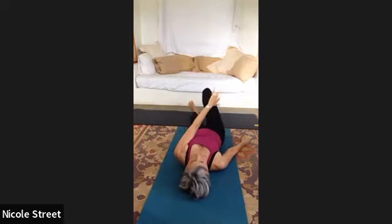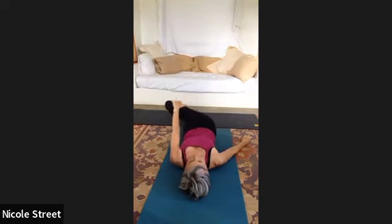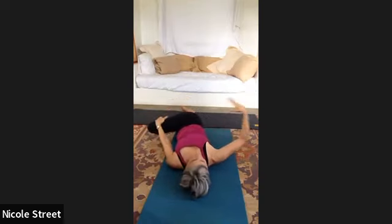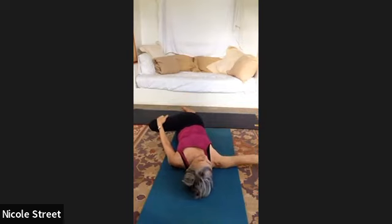And then with the left hand, let's roll the right knee across the body. And then reach our right hand way out to the side, lower the arm and shoulder. Now we have a good twist. Now let's take it into the neck by turning the head to the right.